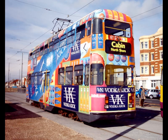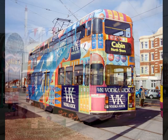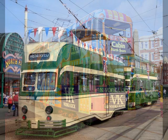I was 3 and a half. We were evacuated at the time to North Wales, and we'd gone shopping one day in Llandudno, and at that time there was a tramway system which operated between Llandudno and Colwyn Bay. And when it came time to go home, I said to my mother, I'm going back on the tram. And I remember that journey vividly.